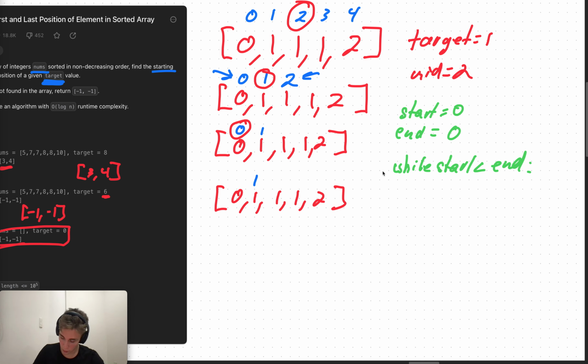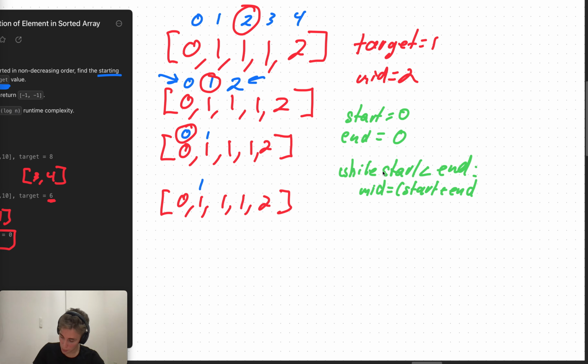We do mid is equal to start plus end divided by 2. And then, let's remember what the logic was.